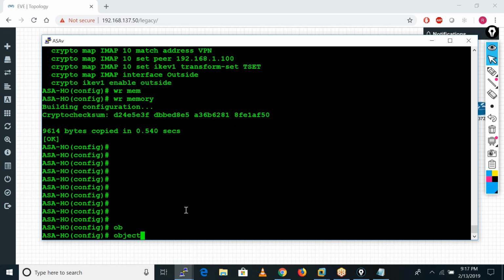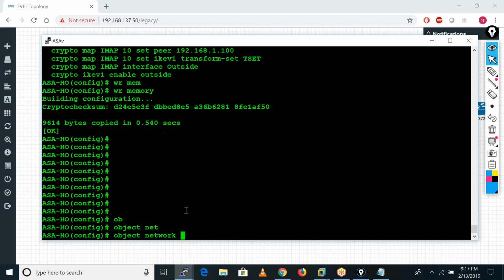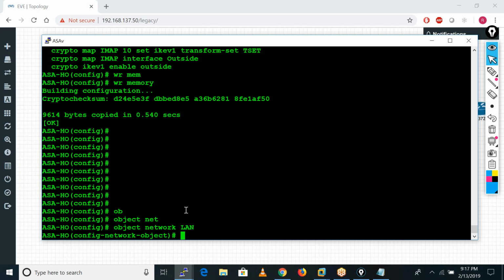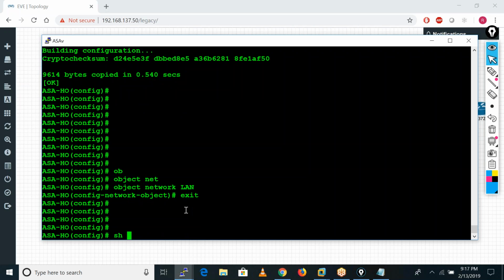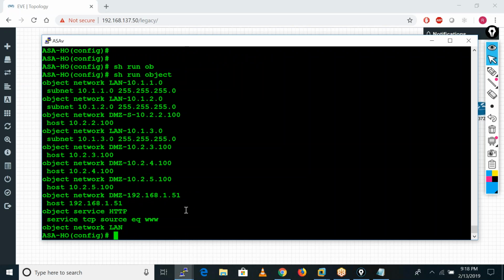So for that, I just created a network object. I gave the name LAN. Let me check if I have any network object. Run object for inside network, then I will use the same one.